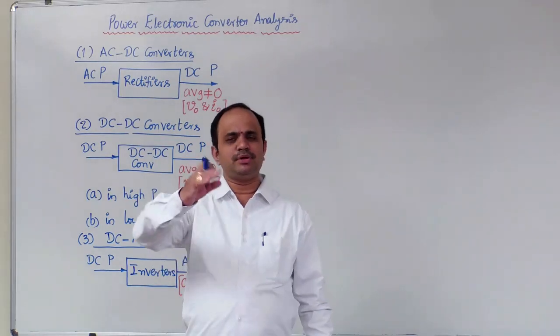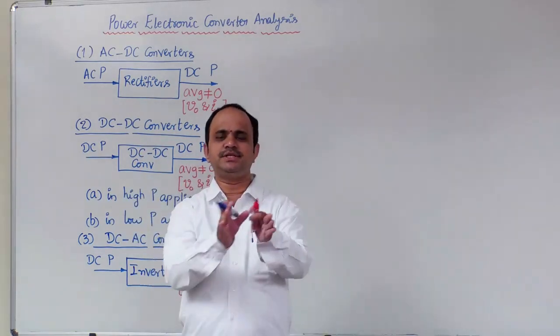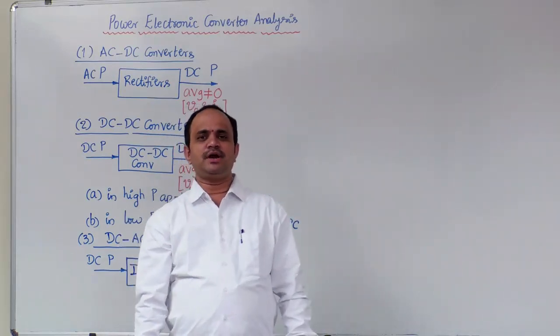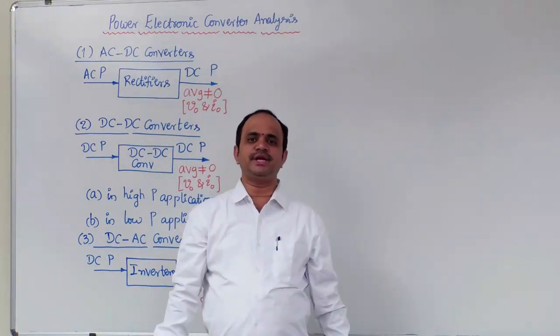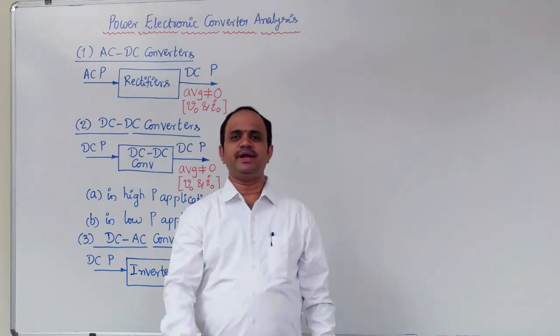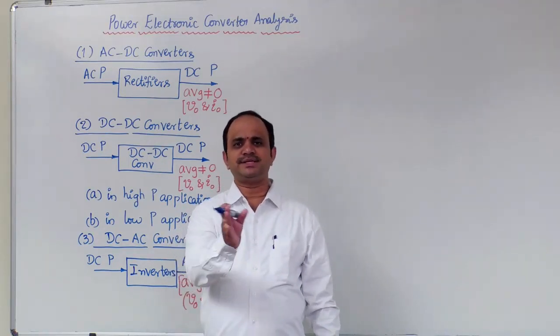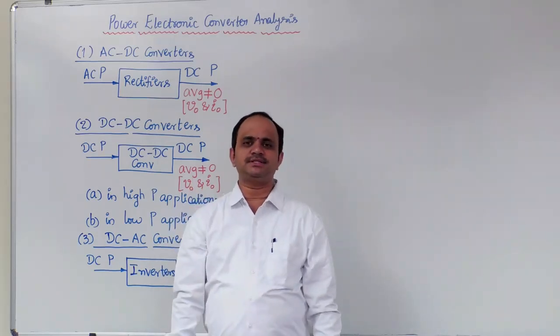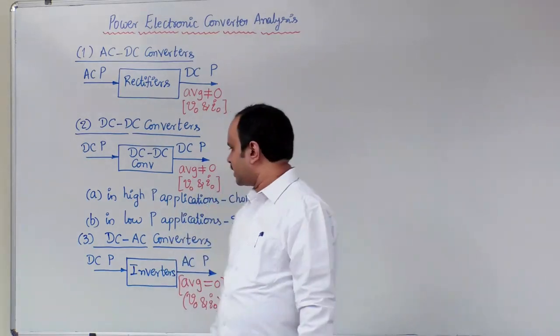Sometimes the same circuit will operate as both rectifier and inverter. One example we will see later, but just to complete the statement, a single phase or three phase full converter or fully controlled bridge rectifier will also operate as an inverter circuit under some special cases. Once the converter analysis starts, we will understand in detail.